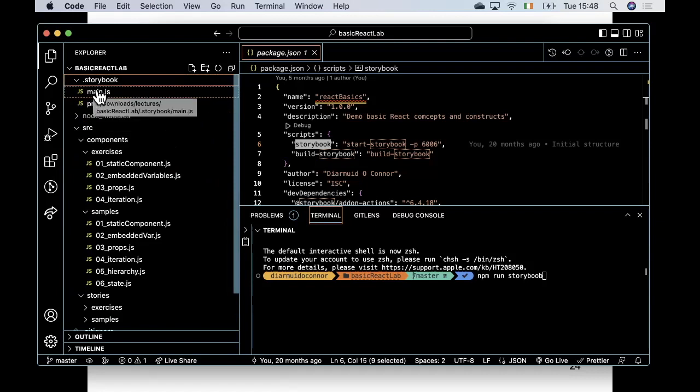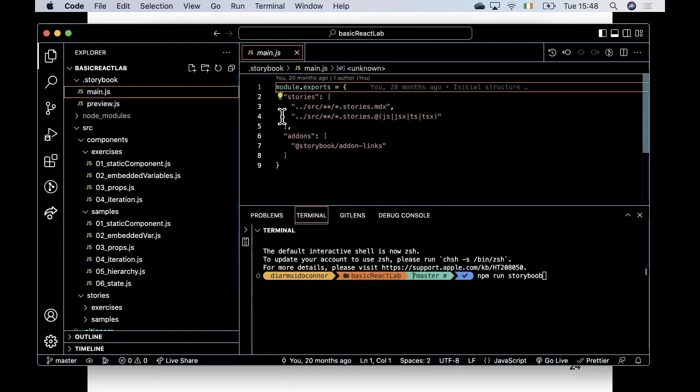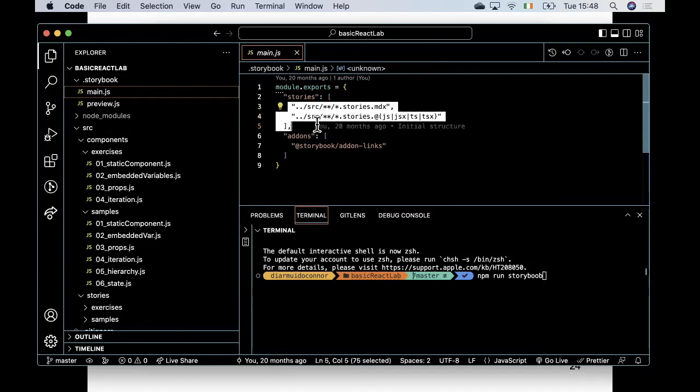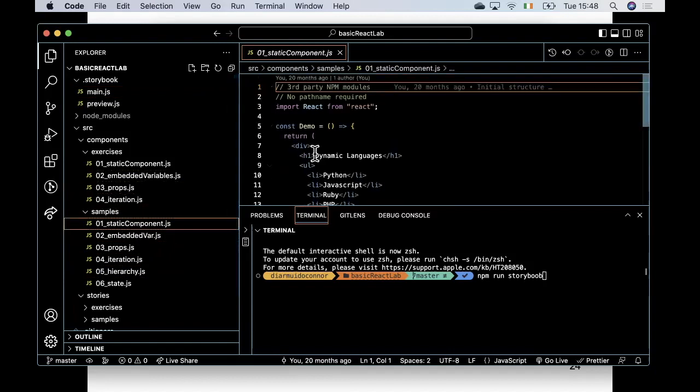But just briefly, if we look at the main.js, inside here, I tell it where to find my stories, and that's essentially what I'm doing here. Telling it to go look into the source stories folder, and any file that ends in .stories.js, that's where my story implementations are. So the Storybook server uses this file to pick up my stories, and once it has the story implementations, then, as I was saying a while ago, in the stories I'm importing the components. And so it now has everything that it needs to work out what should actually appear on the Storybook UI interface.